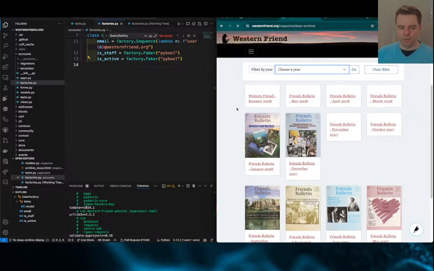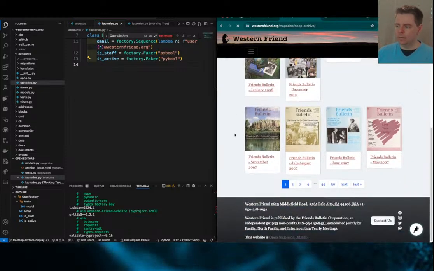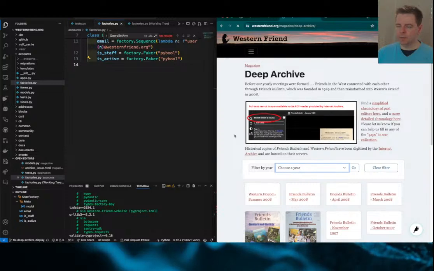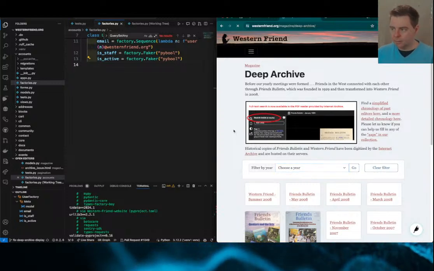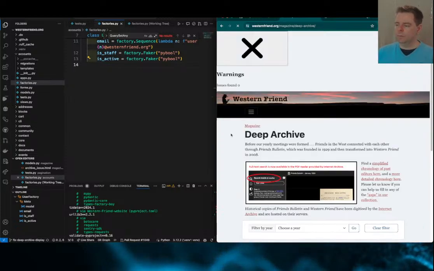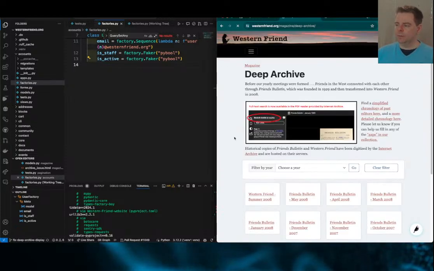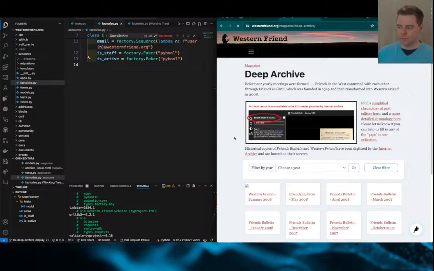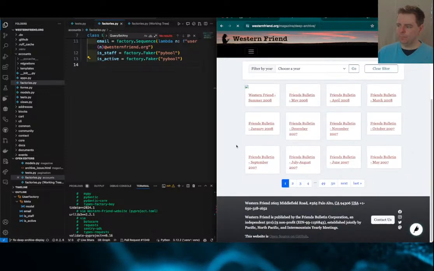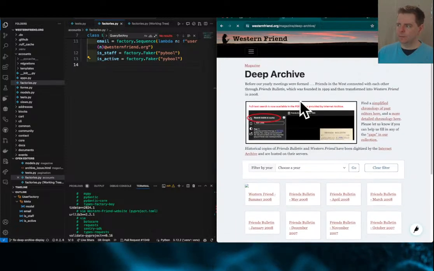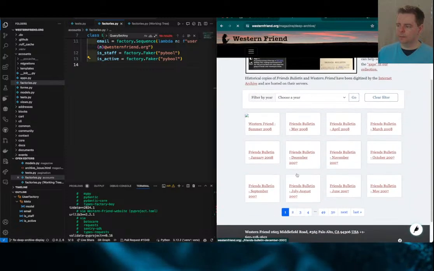It was a bulk project in partnership with the Internet Archive. What they do is we send them boxes of these print documents, and they scan them. It looks like there's some issues right now. It's not rendering.